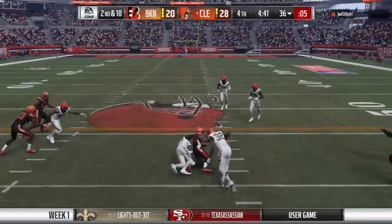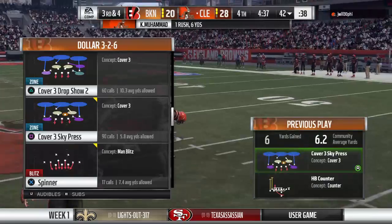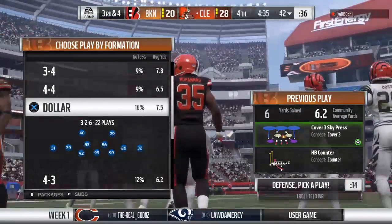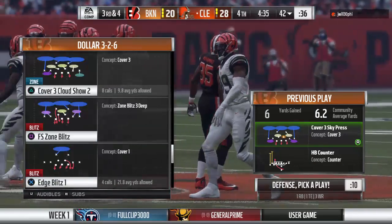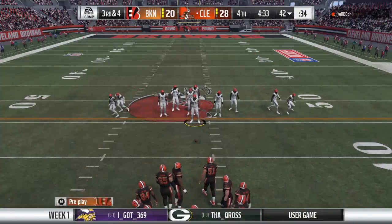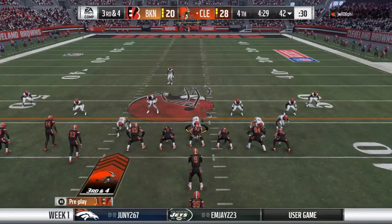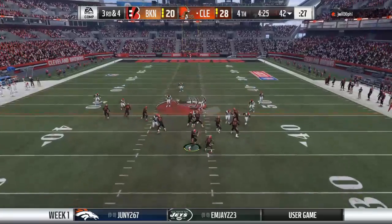A first carry now for Kofrani Muhammad. And he puts his head down and gets up to the 42 for a gain of about 6. And in this situation with a lead in the 4th quarter, they're liking keeping the ball on the ground, I'm sure. That's just smart football, but you know the defense has to know it as well. They've got to stop them here. So now we're going to see that loading the box in a big way. 6, 7, 8, 9, whatever it's going to take, puts a little bit more pressure on your big offensive line.